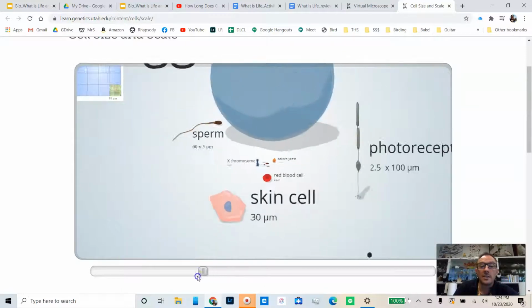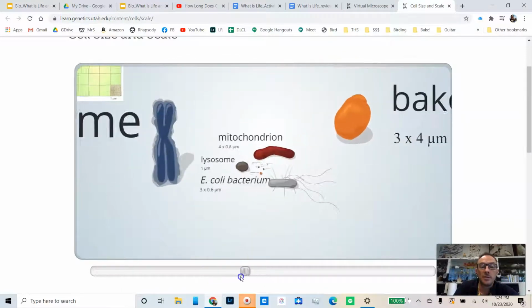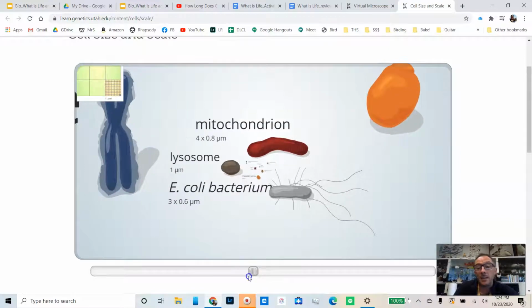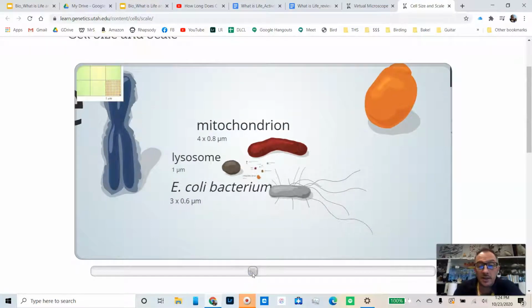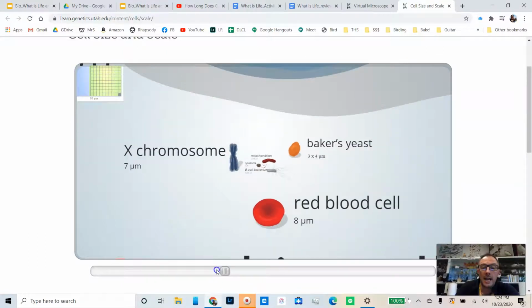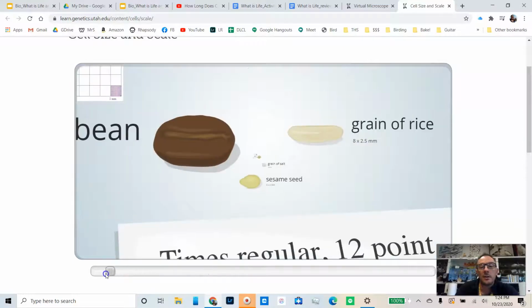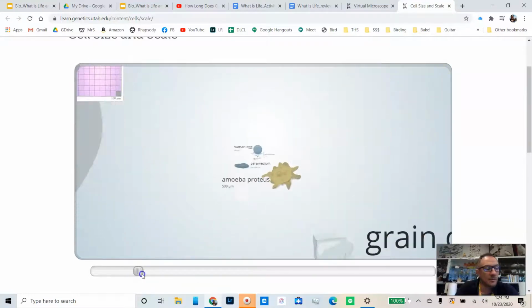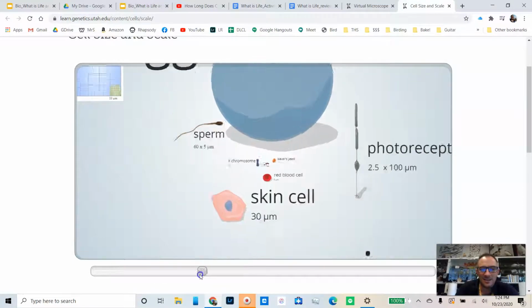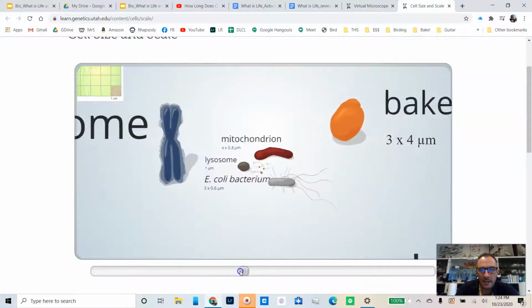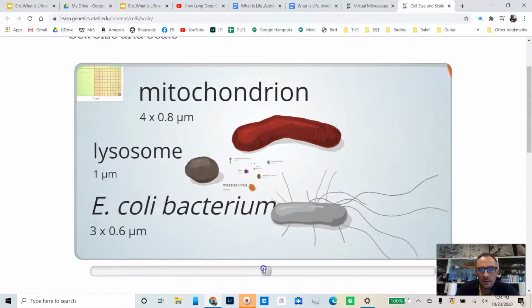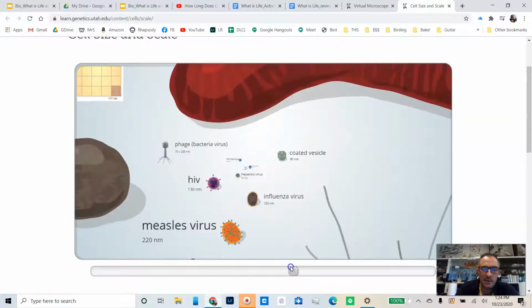Inside an egg, for instance. There would be a chromosome in there. A bunch of them. Mitochondria. And then finally bacteria. The smallest single-celled things are about this big right here at bacteria. And bacteria are tiny compared to our cells. And in honors, we're going to learn about that. If we want to zoom way in again, we have an amoeba, a skin cell, a bacteria, and then finally viruses. We'll talk about those later.